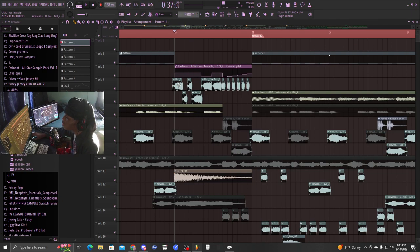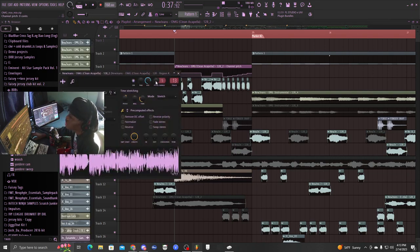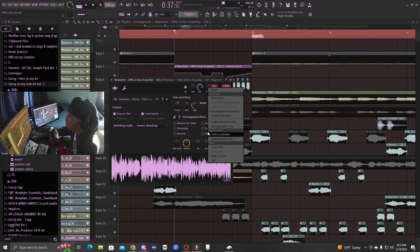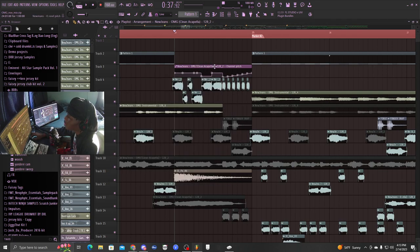All you're going to want to do to get this is double click, and then you're going to right click pitch. You got to bring the range up. I guess they decided to use 5. So you're going to right click, then you're going to do, which one? Create automation clip. And this is going to pop up, this little purple thing. And then you just shape however you want.